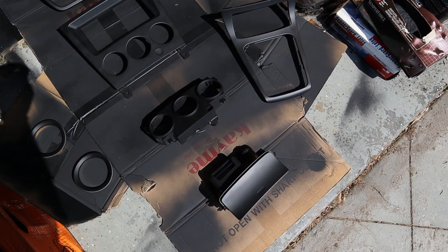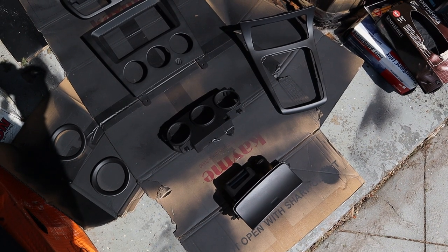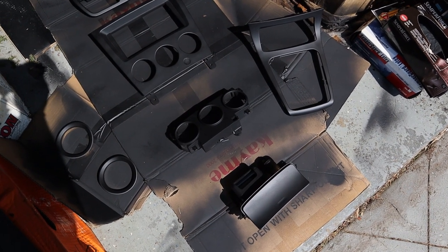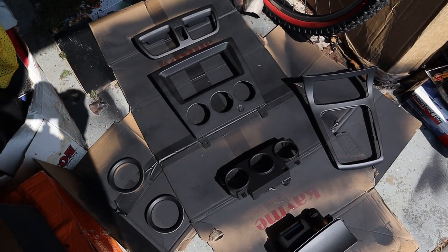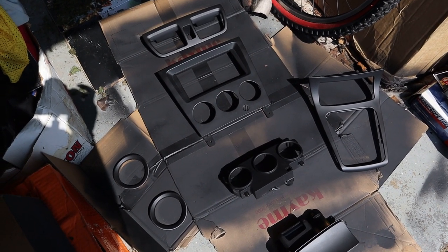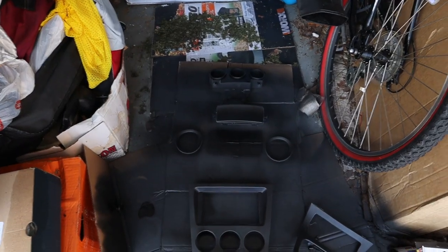I'm happy with the color. Now it's just trying to get a couple more coats of color on just to make sure everything is covered as much as possible. And then we're gonna probably wait like an hour or so after I get the last couple coats on and work on the clear coat.